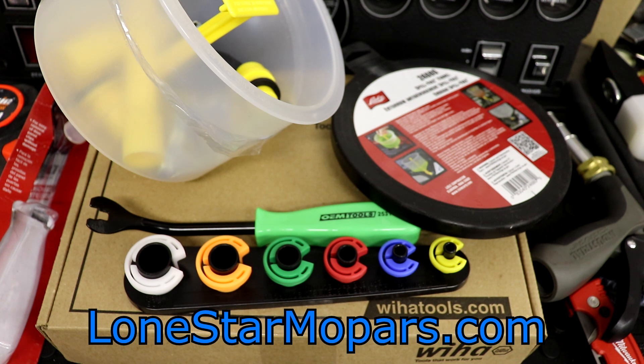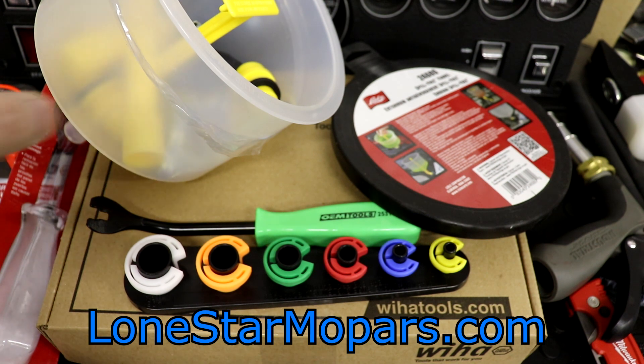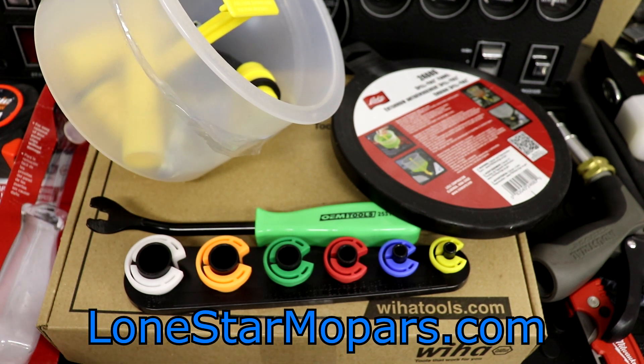I know people seem to like the tool hauls and the parts hauls. I'm sort of limiting my audience, obviously, but this is sort of generic stuff — it's not only going to work for my old Chrysler and late model Mopar stuff, but you could use it on brand X, imports, exotics, whatever. This is all of the universal line, I felt. We went ahead and covered it here for you. As always, thanks so much for watching. If you want feedback on any of this stuff once I've used it, I'll be able to tell you if it was great and worth the money or if it sucks. Reviews on the spill-free funnel seem to be pretty solid. LoneStarMopars.com is the website. Make sure you follow us on Facebook, Twitter, and Instagram, and I will catch you back here for more action from the shop.